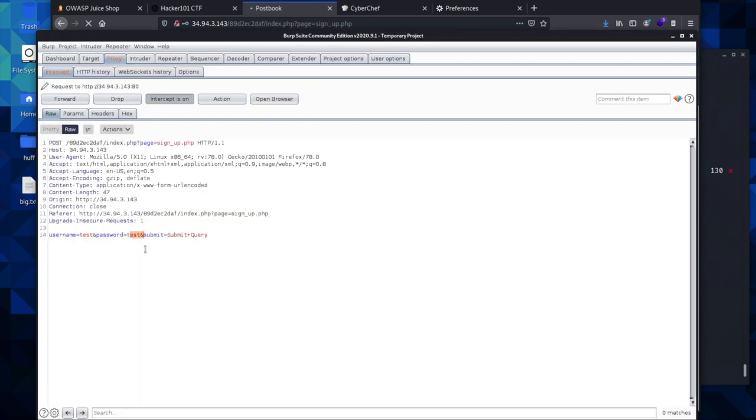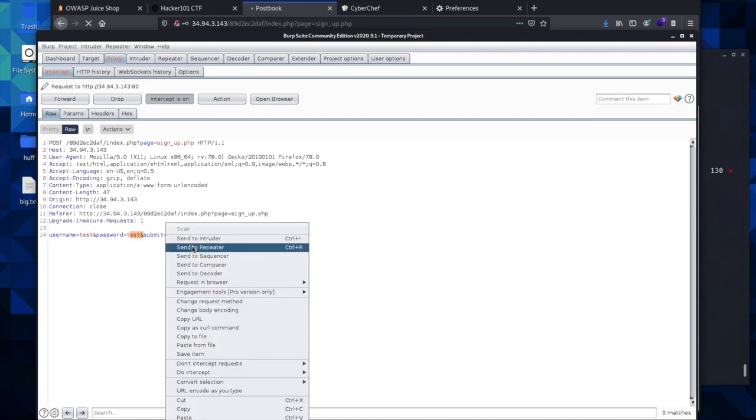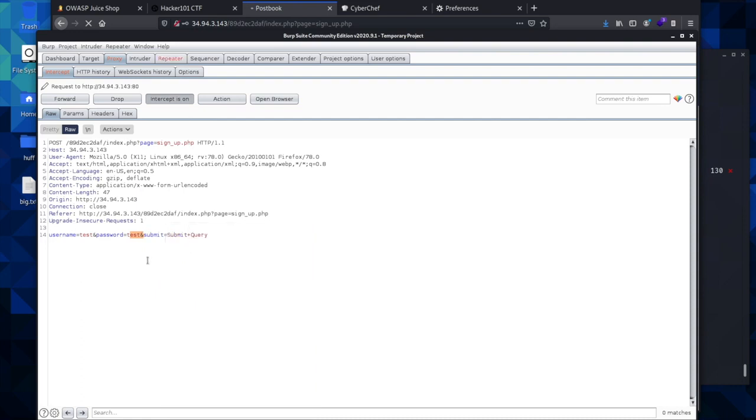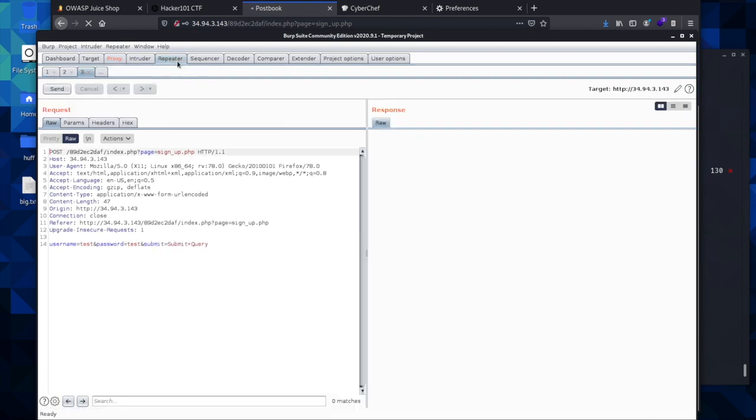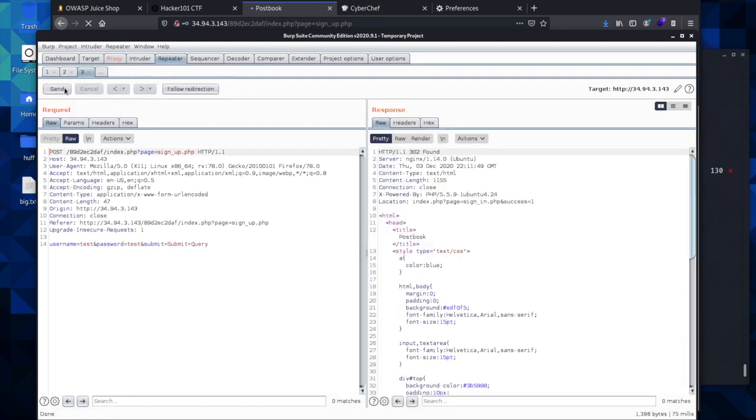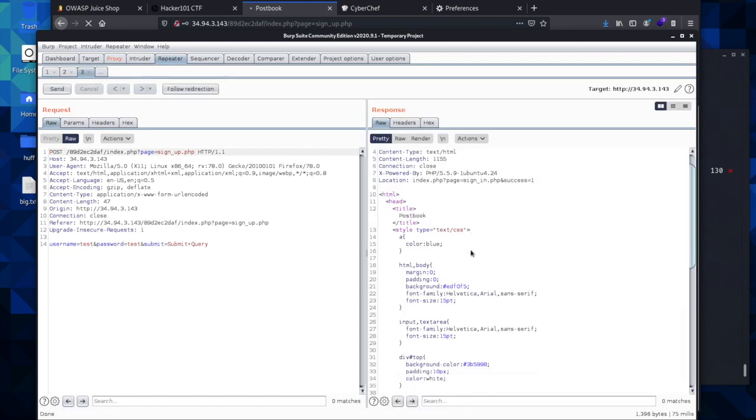If you wanted to actually mess with this and see what we can do with it, we would send it to Repeater. So you just right click and click send to Repeater. And over here, we can send this request as many times as we would like.